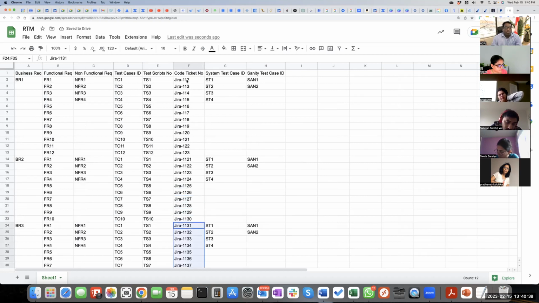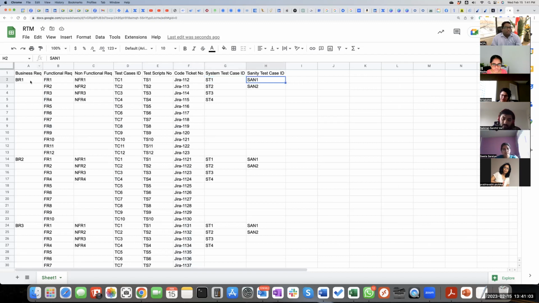So for the code written, the ticket is Jira 112. This code is written to meet functional requirement 1 and non-functional requirement 1. And it has test case 1 and test case 2. And it has test script number 1. And it has a system test case ST1. And it has sanity test case 1.